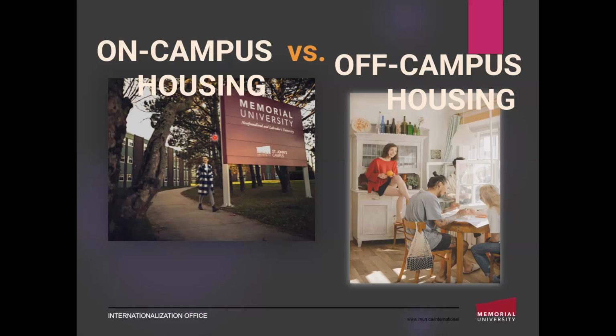So I really hope it makes sense, and I really hope you can at least consider staying on campus with an open mind and be kind to your future self. And it is true, there are a lot of good things about off-campus housing, like you are more free and everything, but winter semester is a little different, so please keep that in mind.